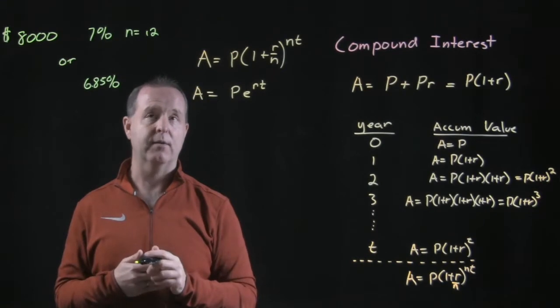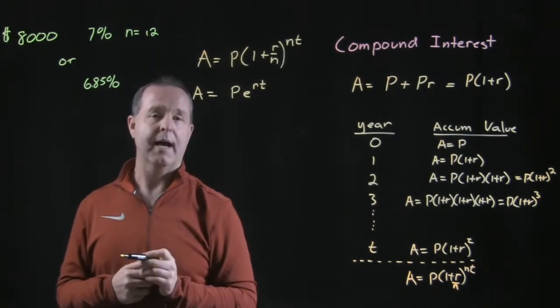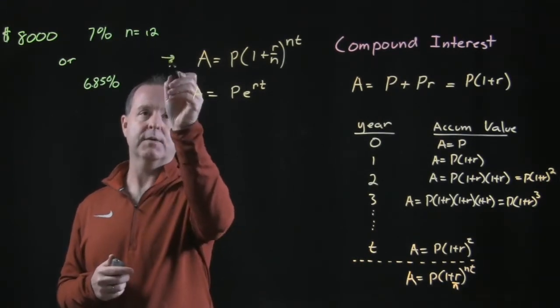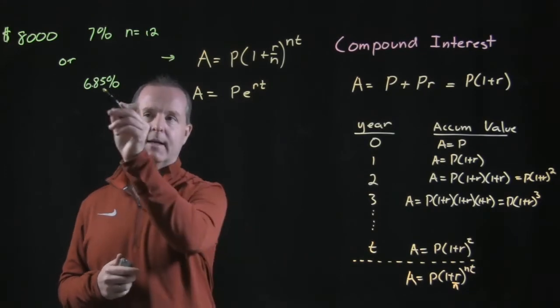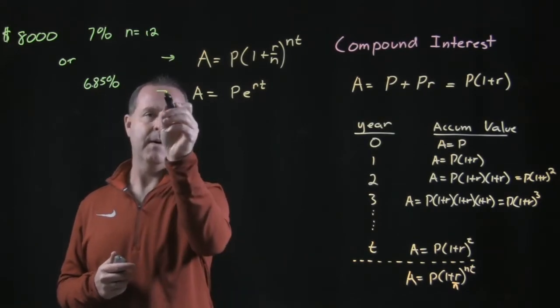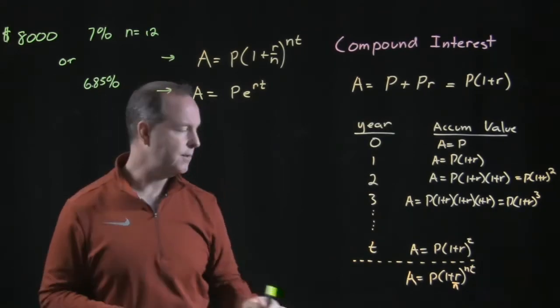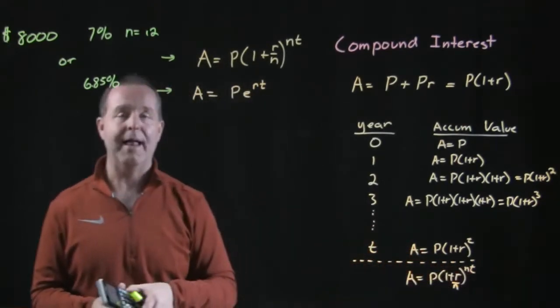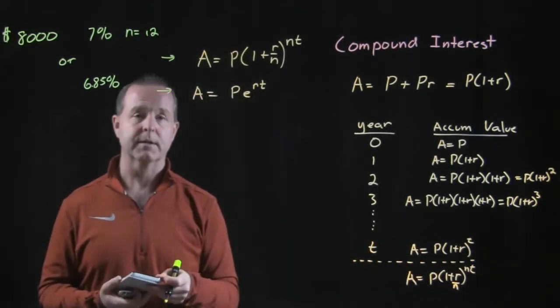So I have to understand what we're being asked. One is a compounding of 12 times a year. So this models that particular model. Continuous compounding models this one. So what do we do? Well, this is where you grab the black box out and you start punching in numbers.